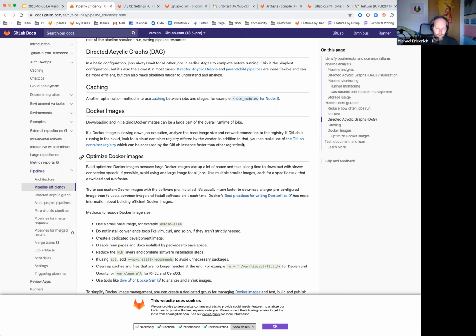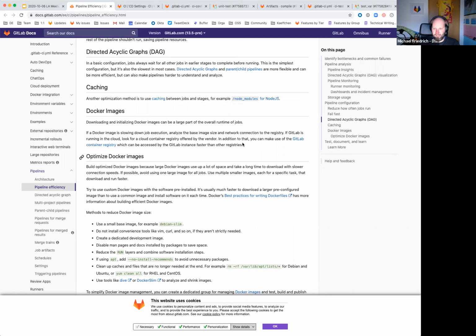I think it's a valuable question, also because Docker Hub recently announced rate limiting and limited access to the images. So it's also a good idea to consider building your own Docker images or CI job images, whatever you want to call it, and store them within your self-hosted GitLab registry.